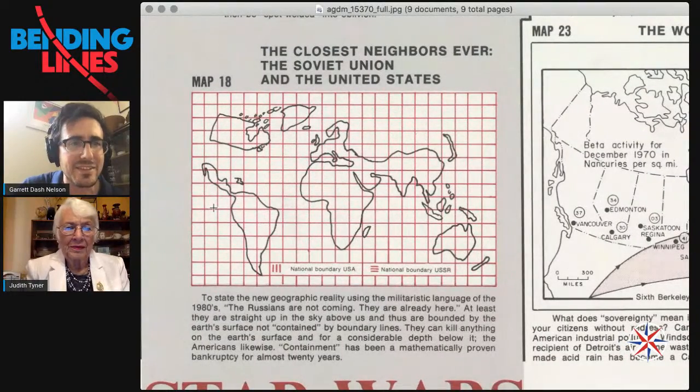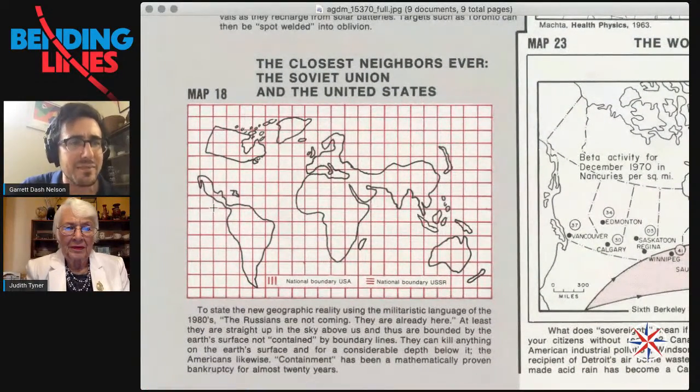And it's such an interesting argument that Bunge's saying that if we look at a map that seems to contain warfare within national boundaries, then we've totally missed the real geographic reality of what a nuclear war would mean or look like. What the impact would be. Exactly. Yes. And so it's really interesting to see Bunge experiment again with these forms of cartography that are meant to catch up with the speed of change, the speed at which he certainly felt the world was headed towards a catastrophe in the 20th century.